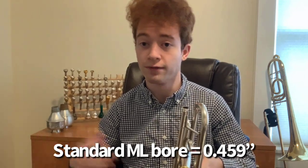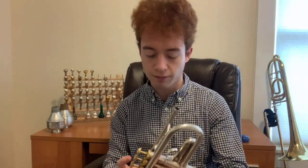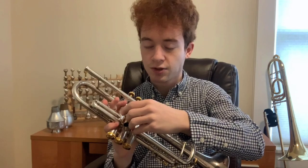A couple of tidbits about this horn's playability: you'll notice on the valve casing it's marked ML for the typical medium-large bore. We'd expect a bore in the range of 0.459 inches with most Bach trumpets, but this is actually a little bit smaller. If you try to take a modern Bach 37 second slide and fit it into that gap, the tubes would be a little too wide, meaning this trumpet probably has a bore somewhere in the range of 0.456 to 0.457 rather than the conventional 0.459 we know today. So it's a little on the smaller side, but it's still got a very beefy sound.